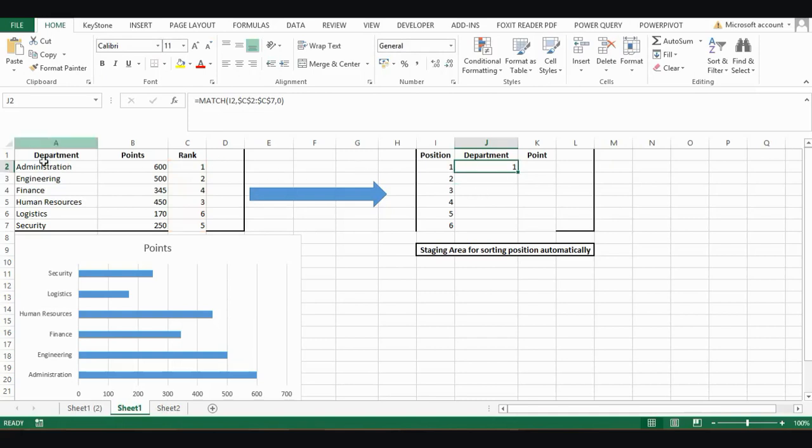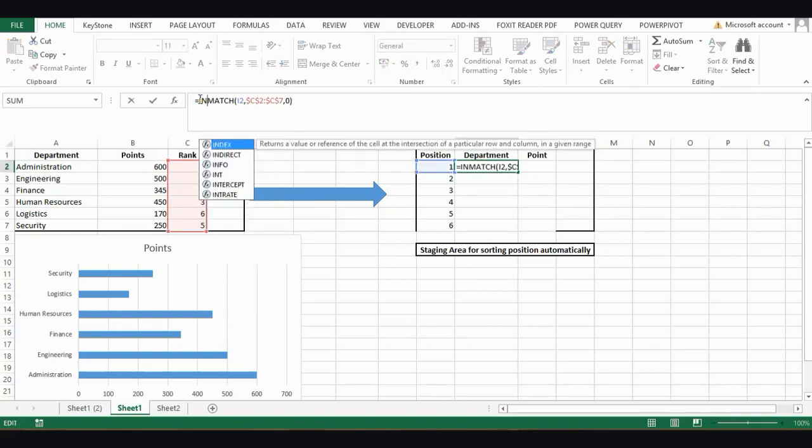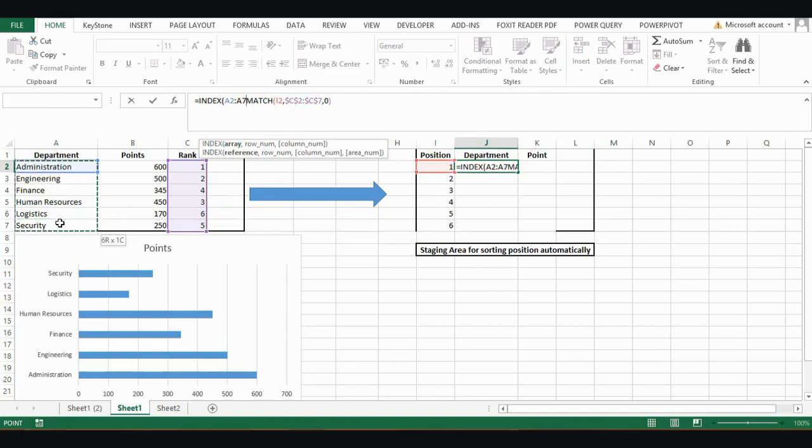I'm interested in the department, so I'm going to introduce my INDEX that will return the content. It takes the array, in this case where I have my department, comma, the row number, the MATCH function will do that for me. The column number is optional.